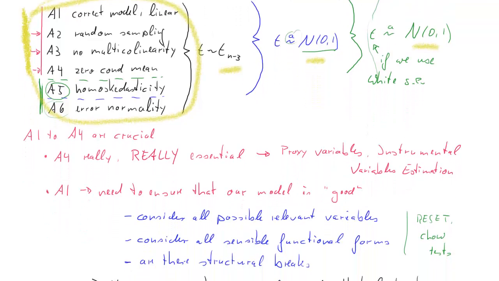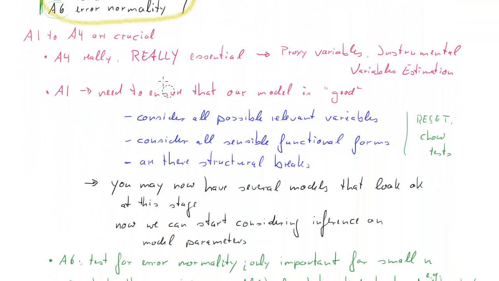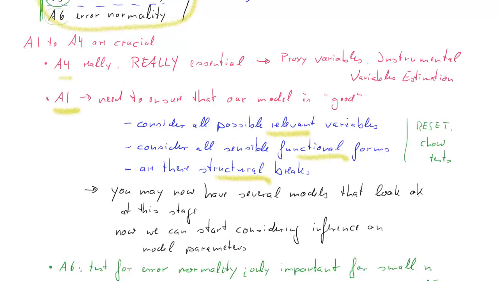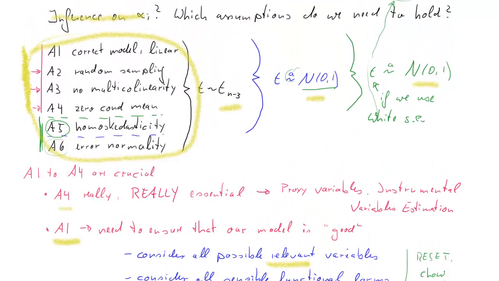First, assumptions A1 to A4—we can't do without, so that means we need to look at A4. We'll do that in the next section. A1 we need to look at: all relevant variables, functional forms, structural breaks, and so on, and we need to try to take this into account.